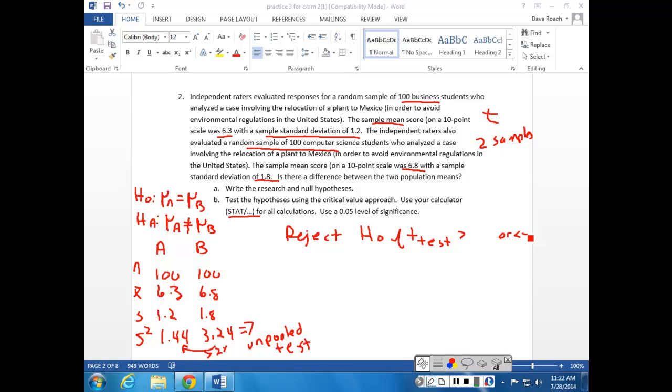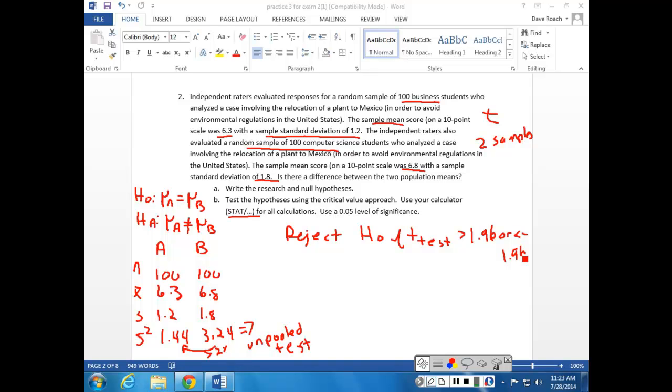So that means our table only goes to 100. And if you look at the table, if you go down each column, what you'll see is the numbers get closer and closer to whatever the z-value is. So once we get over 100, we'll just use whatever the z-value was. And for 0.05 in a 2-tailed test, that's 1.96. Really, it's probably slightly lower than that, but you can see by the time we get to the bottom with degrees of freedom of 100, we're already down to 1.98. So we're not going to be that far off.